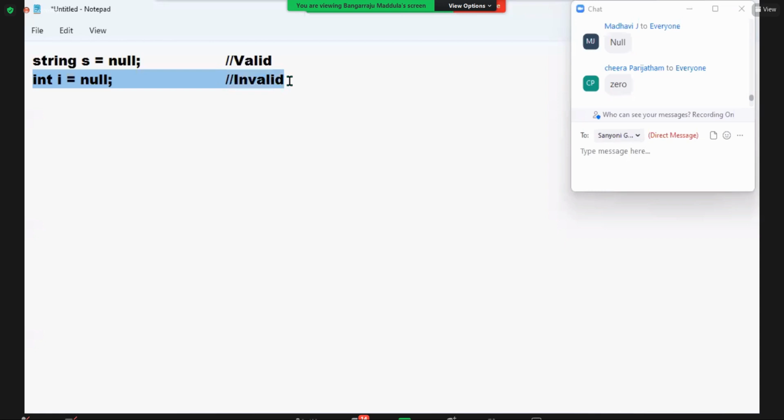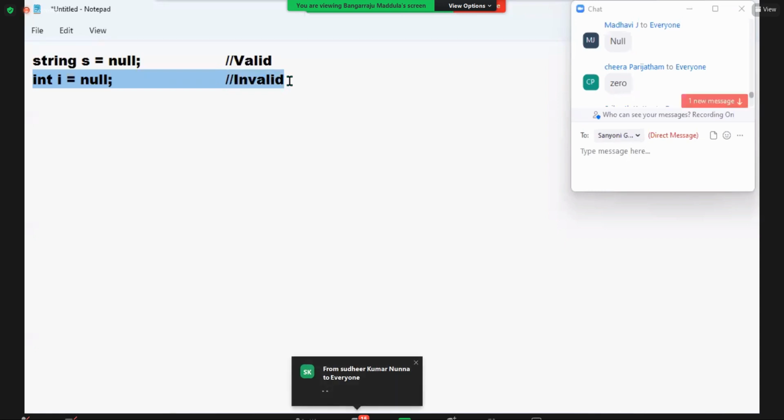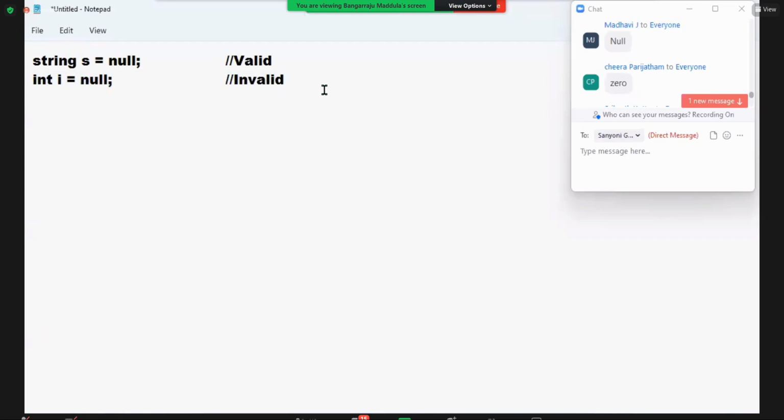This is a drawback in all the programming languages, C, C++, in all languages we have this common drawback. What is it? You cannot assign null to a value type. The languages are designed such that null cannot be assigned to a value type. This problem was present in the initial versions of C# also. Value types don't support null values.